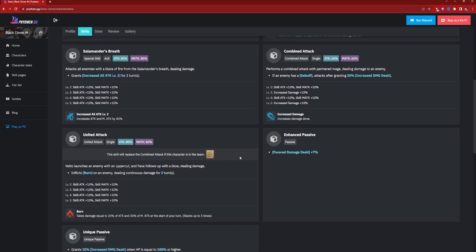And then when it comes to the enhanced passive here, favorite damage dealt plus 7%. Now the reason why I don't like this is because this is only PvE oriented, because for PvP I know what units come out later on in the future, and there really is not going to be a full mono red team that you're going to go up against in PvP.